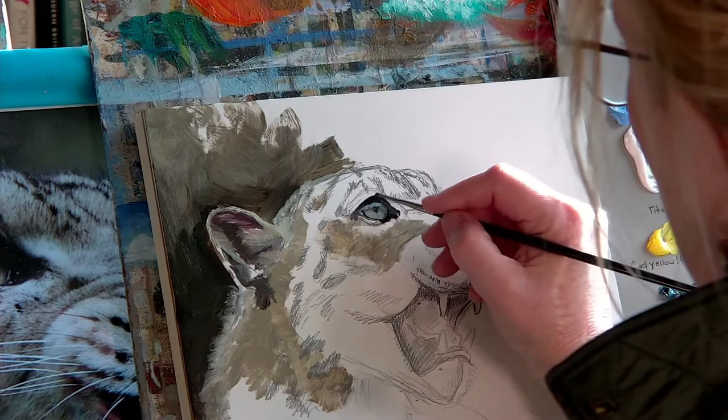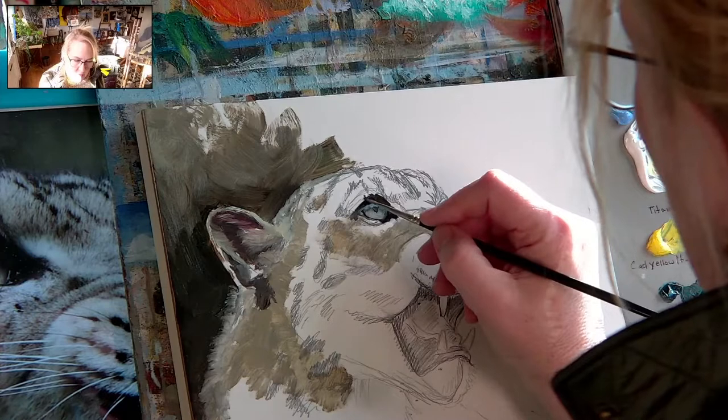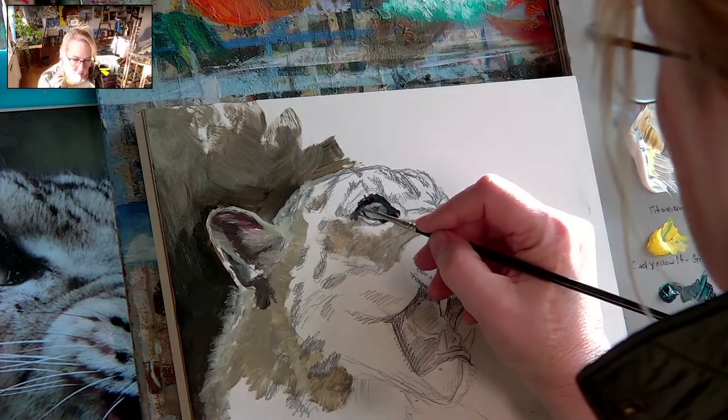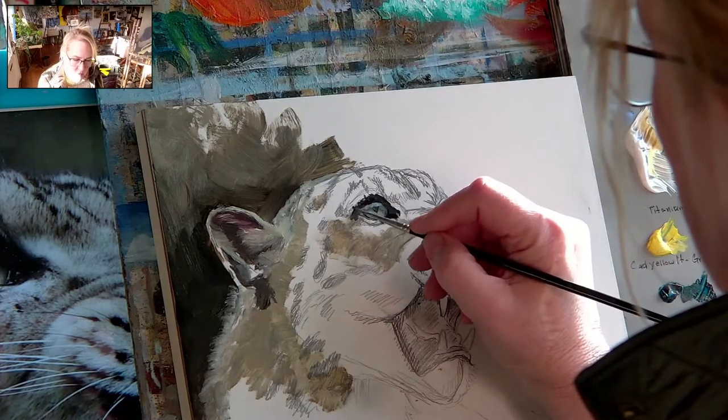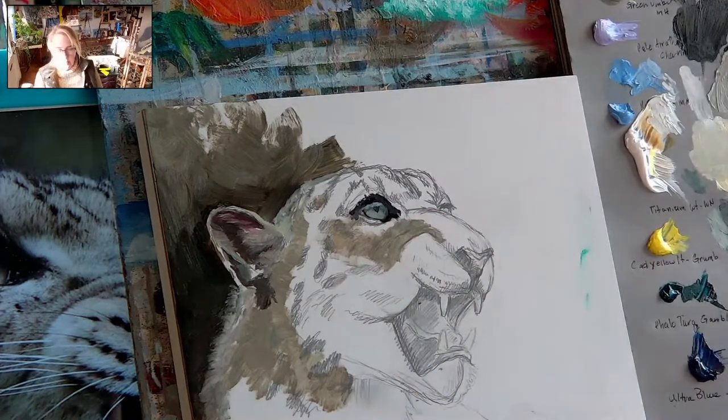And this is going to go up. I'm kind of pushing up on this because I can see that I'll be putting in little hairs here. And like I said, everybody wants to see the eyes, right? Because that's the fun part.